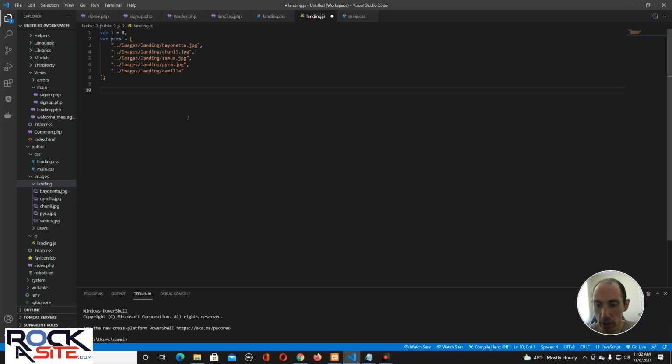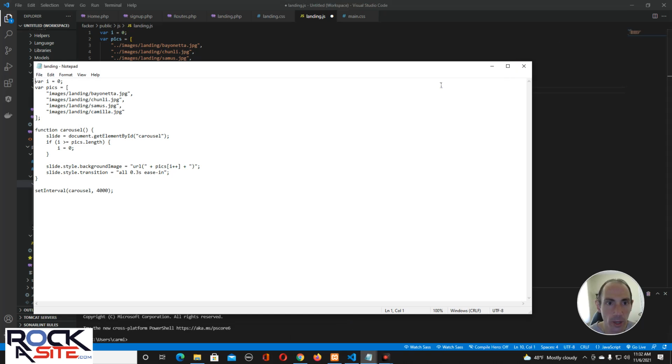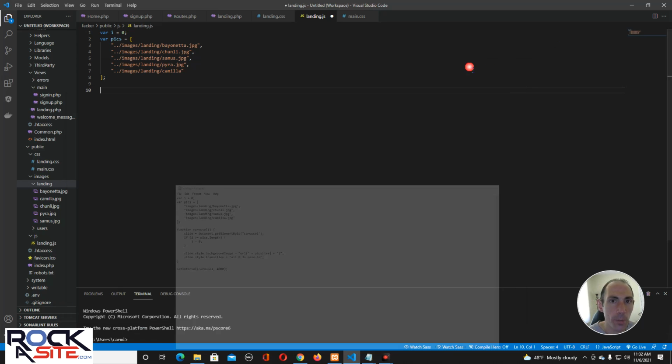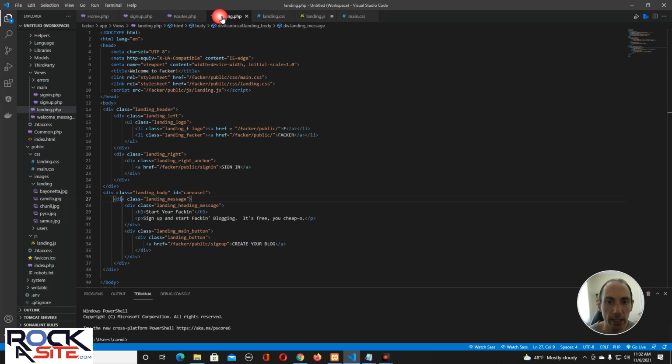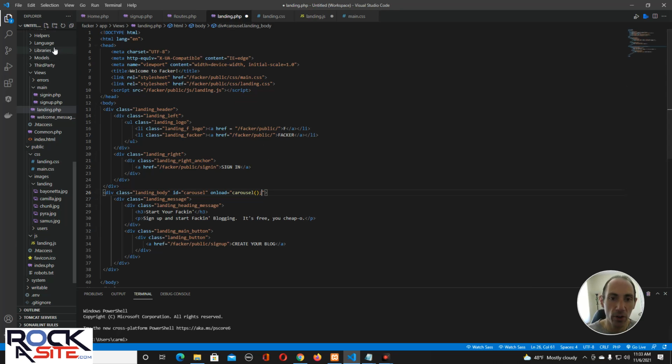So now let me just double check my language. So now, right, function carousel. So I have to actually say, where is it? Onload. And onload is basically a trigger. It's an HTML trigger telling the JavaScript when this happens, do your thing. Onload means when you load the page, run the function carousel. That's what I called it. Well, that's what we're going to call it. Load the function carousel.